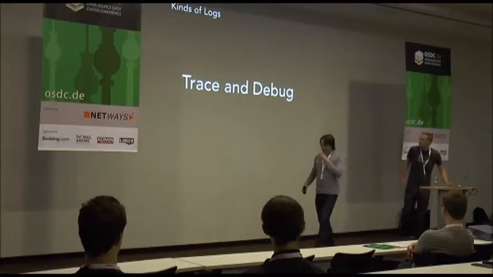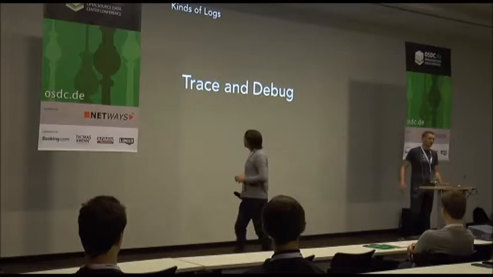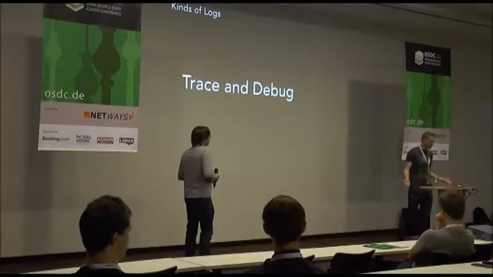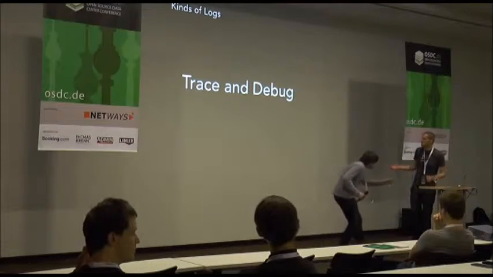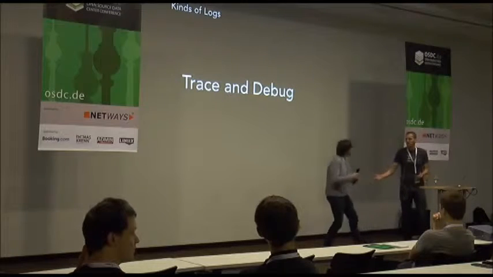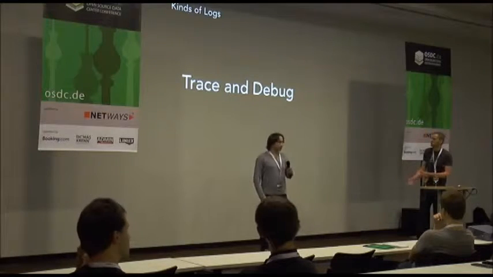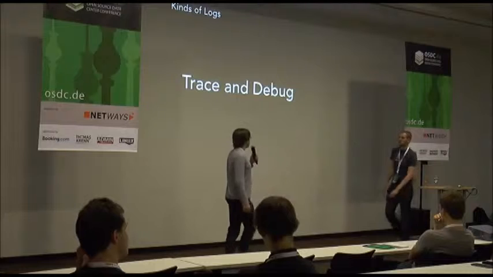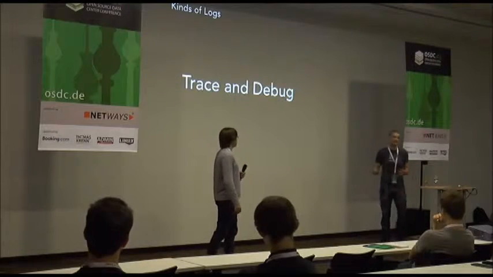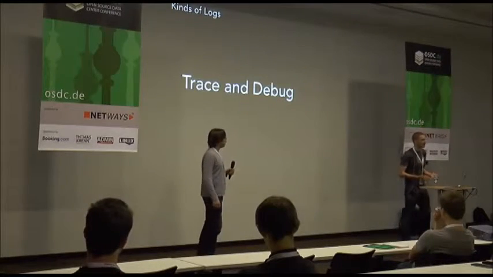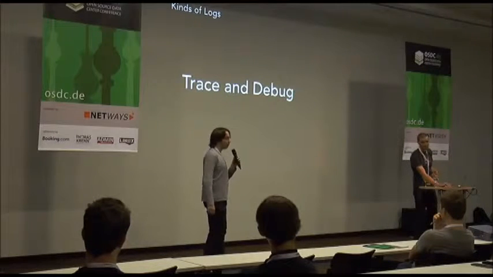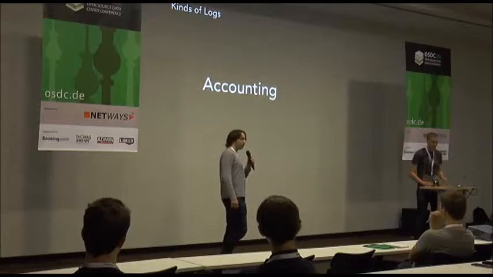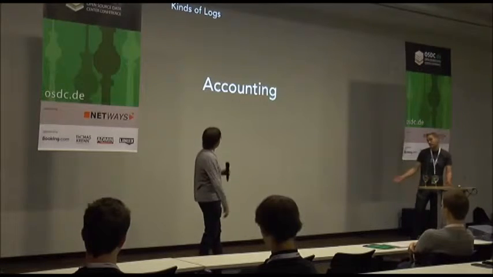It's dangerous. So there are different kinds of logs, obviously. There are, for example, trace and debug logs. What's a good example for trace and debug log? Java exceptions, all that kind of stuff that your processes are writing out directly. This is the kind of data you'll be using to troubleshoot and figure out exactly when something failed, why it failed, or maybe why it succeeded.